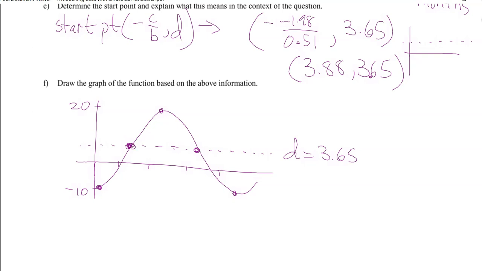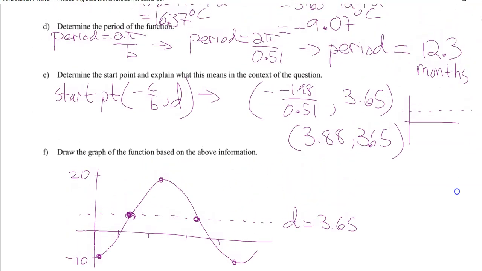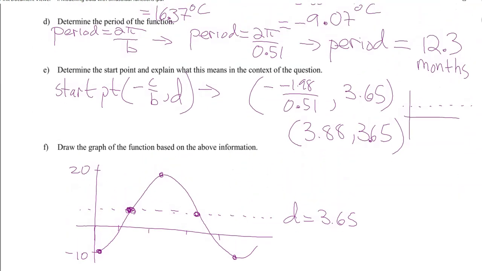So here's a question, because we haven't really answered this context. Where are we in the year if we're at 3.88 months? Because the x value is in months. So March, and if we wanted to, we'd say there's about 30 days times 0.88, so about 24. So March 24, but what happens around March 24?